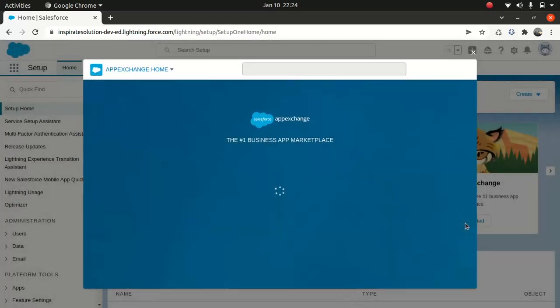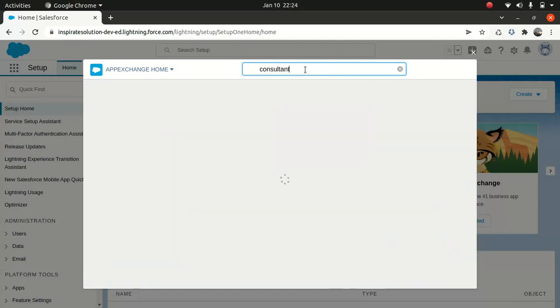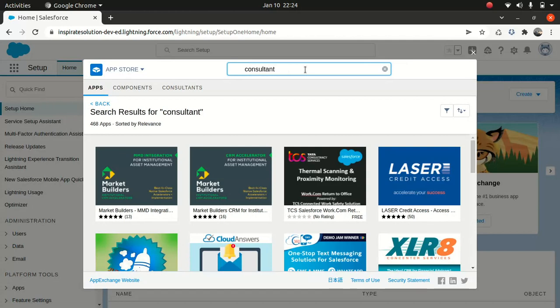This is where you can download and look for an app like CPQ, for instance, or Salesforce adoption dashboards. Let's say I look for something called Consultant, and you get consultant apps.